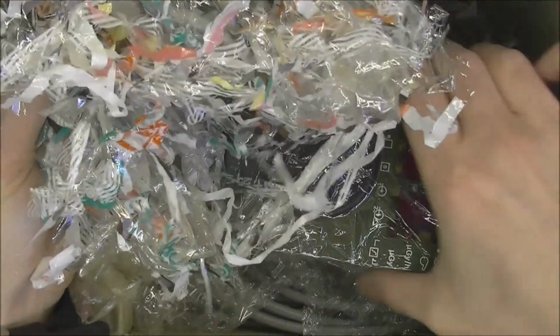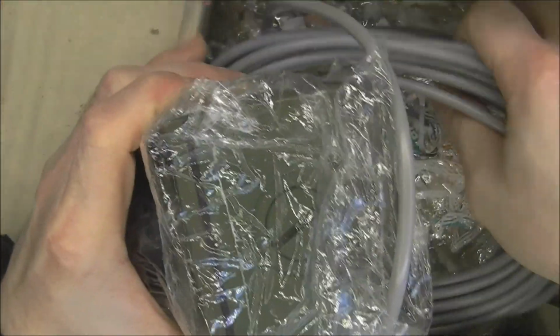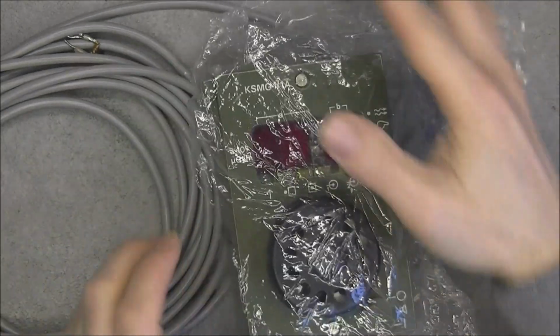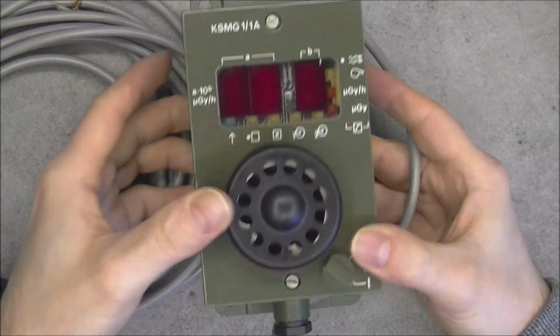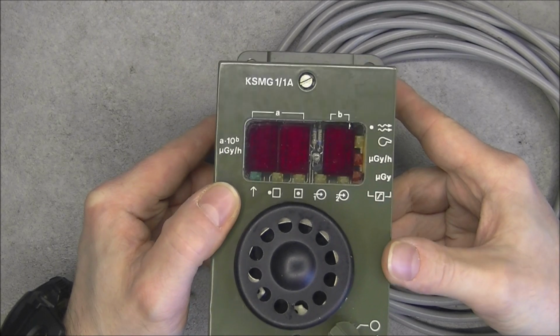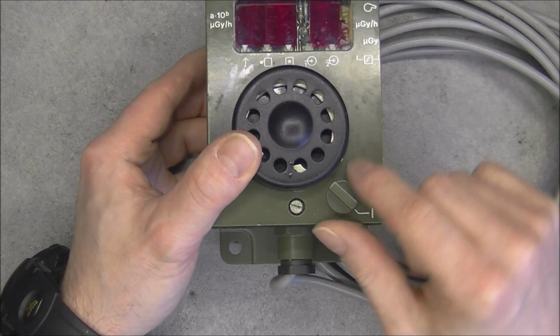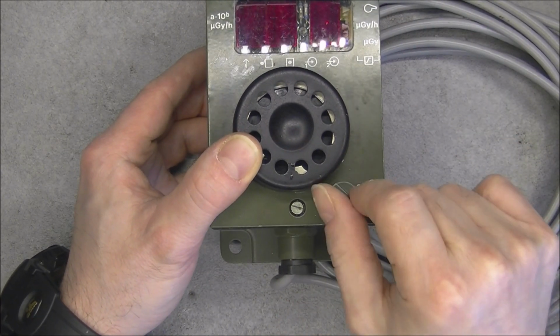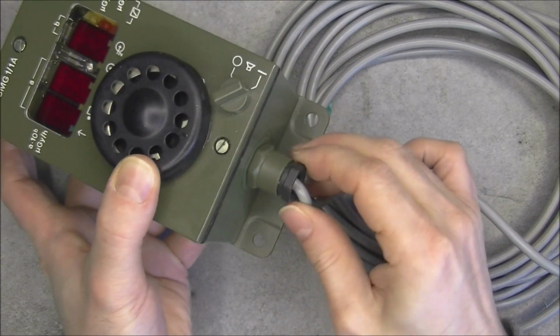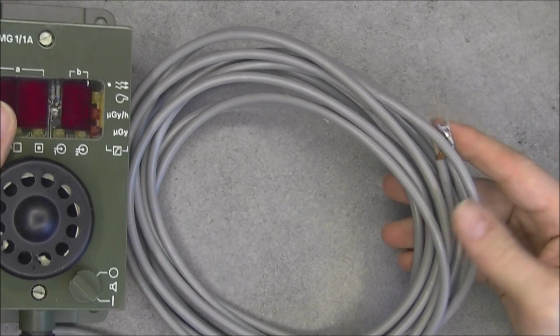And here is our device. So a green box with a very long wire and more of the same stuff at the bottom. So what do we have in here? Look at this. New old stock display box with 3 LED displays, 7 segments and a bunch of LEDs all around. Some kind of a loudspeaker, on off button here, cable gland, model and serial number here on the side, and the output wire.